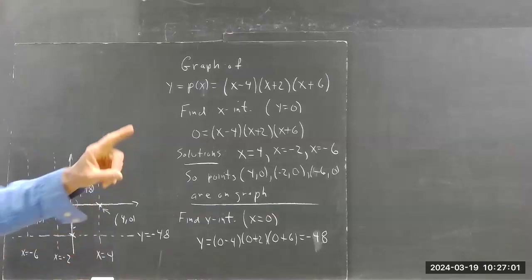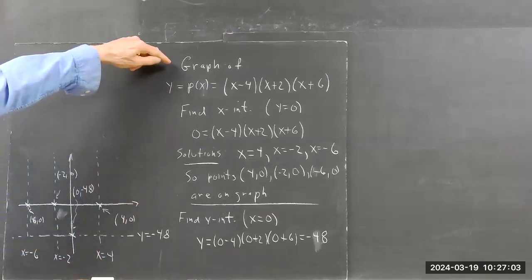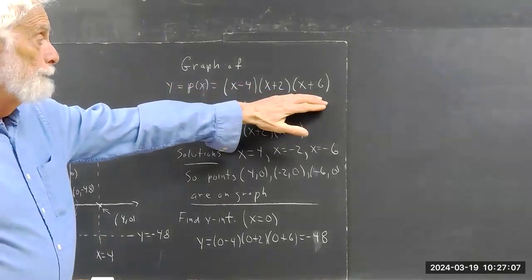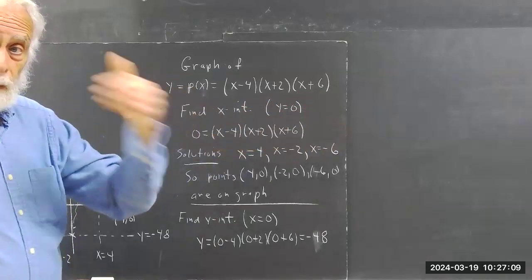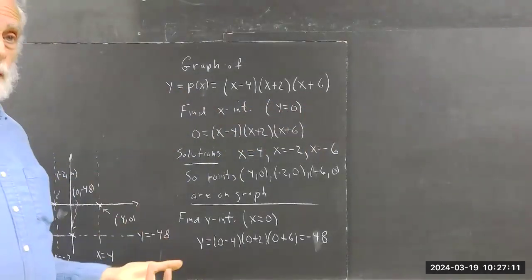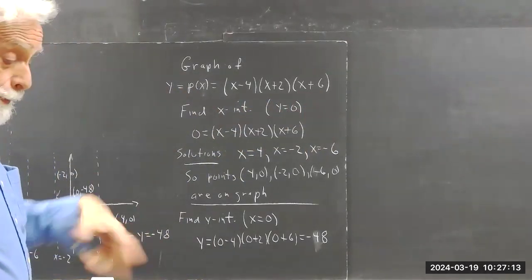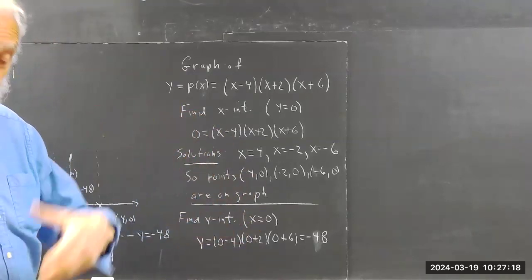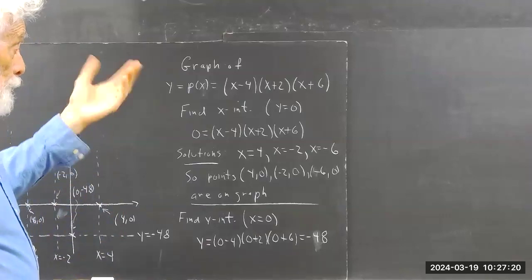But go ahead and do what I ask you to do while I explain this again. So we want the graph of this function. Well, when we do a graph, the first thing we ask is: what are the intercepts? What are the x-intercepts? What's the y-intercept? And we can do those in any order.